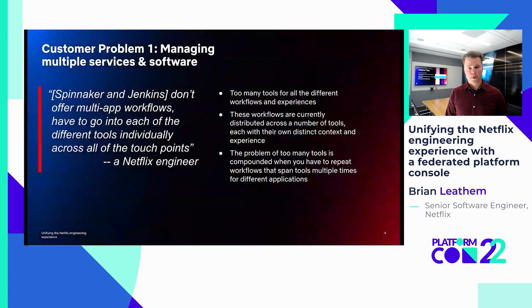Consider a user that has to go to Bitbucket to review pull requests, to Spinnaker to check on their deployment pipelines, to Jenkins to check on their build failures, to our internal alerting and metrics tool to check their operational status, and to our experimentation platform to check canary statuses. The list goes on, and the problem is only compounded when folks have to manage a fleet of services and are required to repeat these same workflows multiple times.